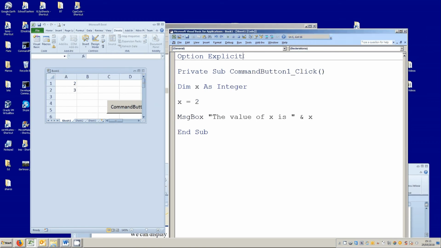I'm now going to explain the meaning of Option Explicit and the corresponding Dim. First of all, I'm going to rename this variable. I'll call it, for example, sales instead of X. And a little tip here: if you double click it, it highlights the word, and then I can just copy that word and paste to my heart's content.